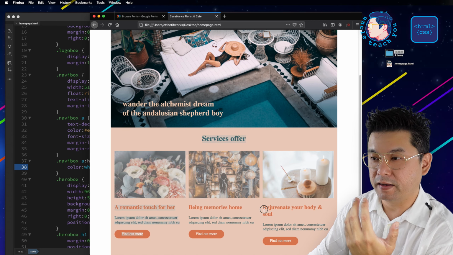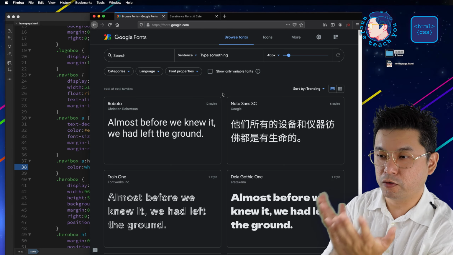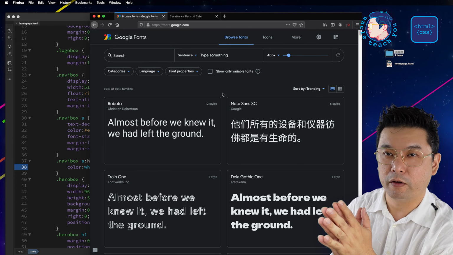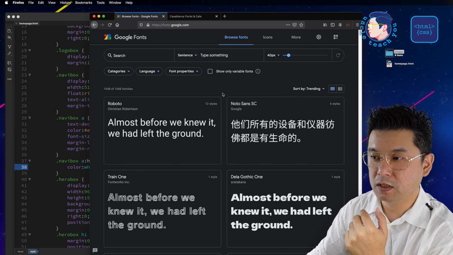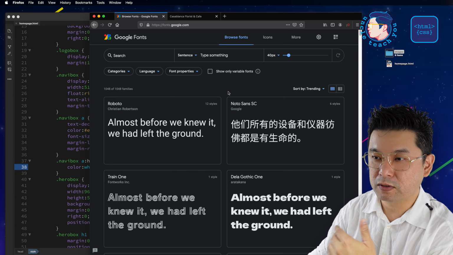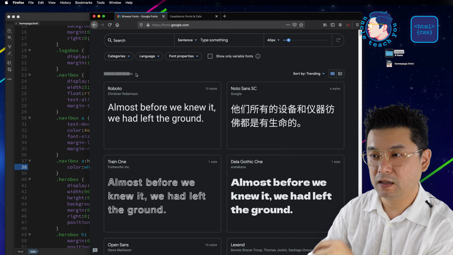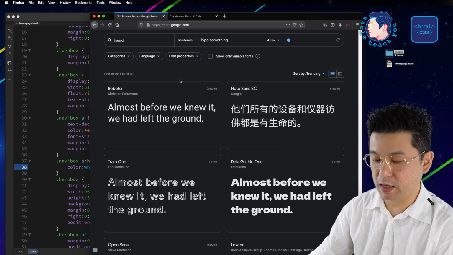Let's come back and drop in the font. I want to introduce you to this thing called web font. There are actually a lot of web fonts out there. Google Fonts is one of them, which I actually like the most. Whatever fonts you want to use, suddenly it appears, over 1,000 families of fonts that you can use. The Crimson Text font is actually from here.